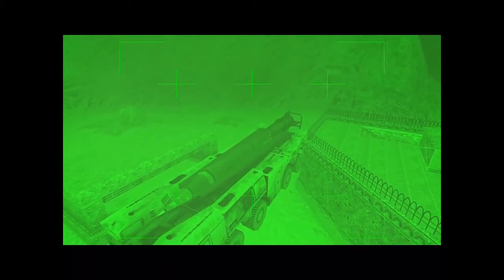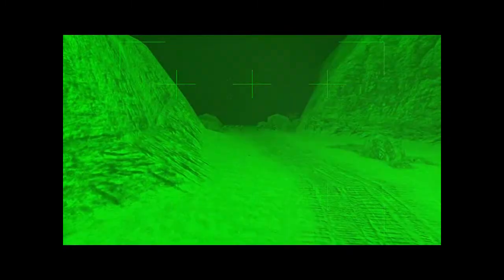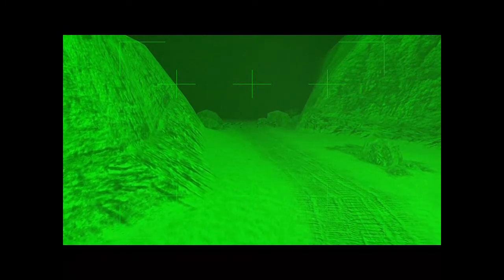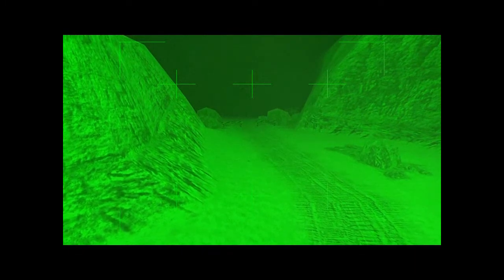Locate and neutralize the SCUD threat in Area 1 before they can launch their payloads at Israel. Once Area 1 has been cleared of SCUD launches, assemble your squad at the Canyon Road at the northern edge of the combat zone.